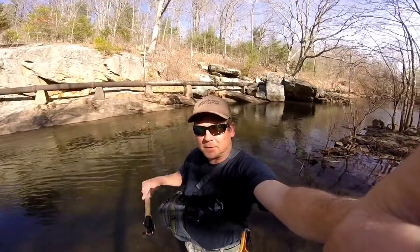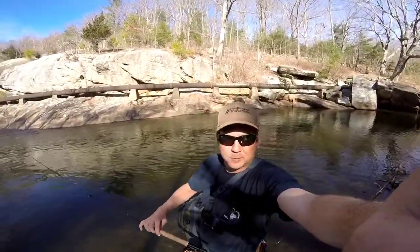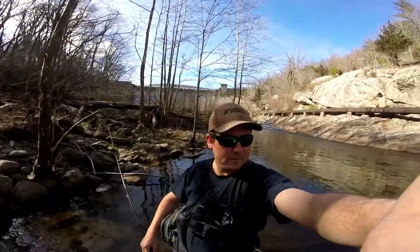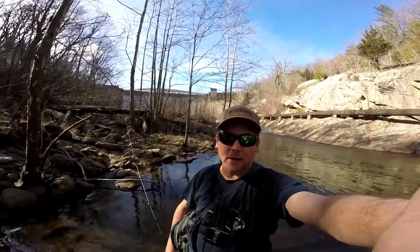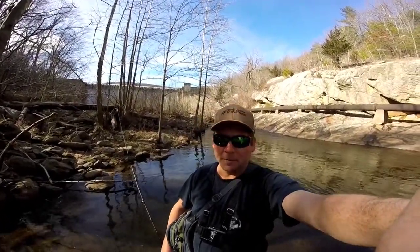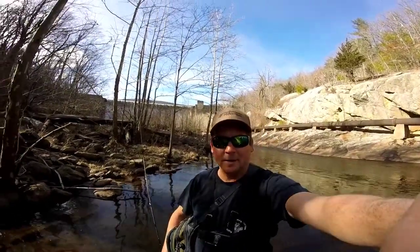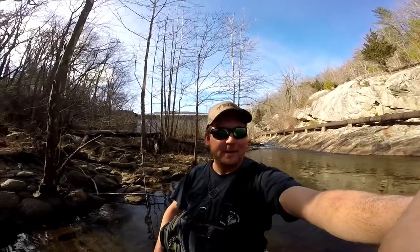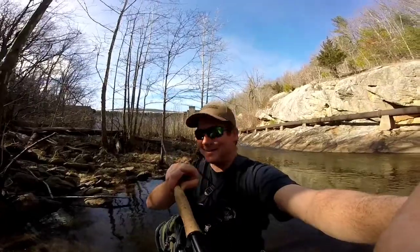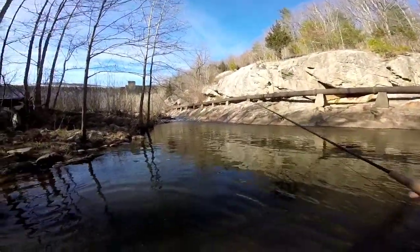Okay everybody, I found a nice little run here. It's good deep water against the rock wall. I'm on a tail race water. That's the dam to the Sugar Hollow Reservoir, just north and west of Charlottesville. That'll give you an idea where I am. You can do your digging and find out exactly. But I'm gonna leave that up to you. I'm not telling you. Let's break down a little bit of water for you.